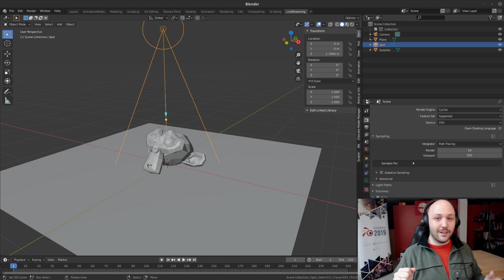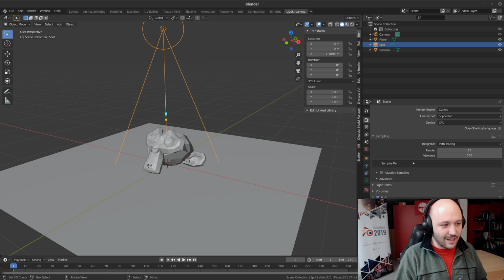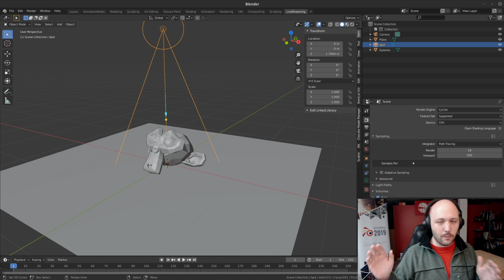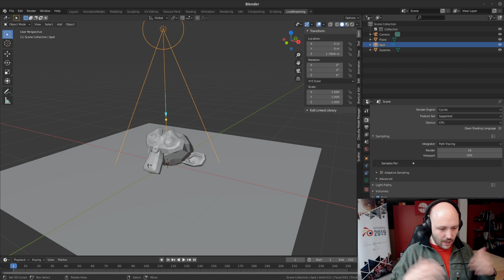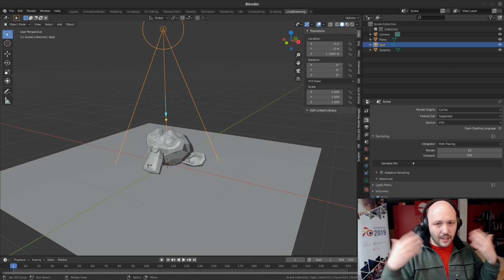And we have, at the gates of being released in some kind of beta, Redshift, and it seems that V-Ray is being completely developed from the ground up for Blender 2.8. So we have several options in the present and for the future.